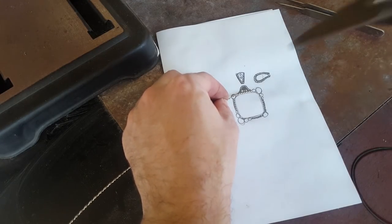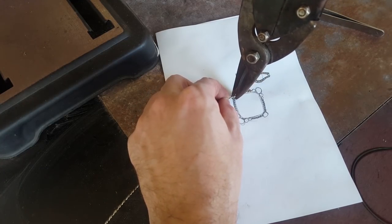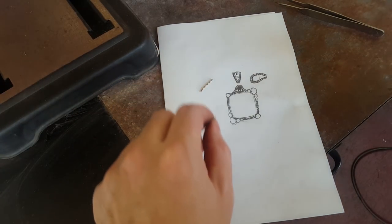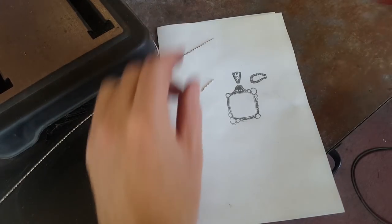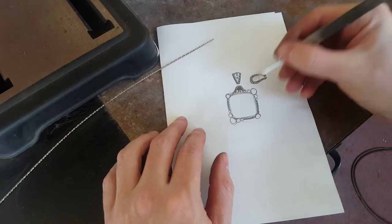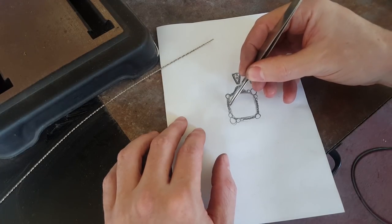I also suggest having all your parts already on here and done before doing this part so you can fill in the gaps. Not every piece of this will be exactly the same size, because the balls would form a little bit bigger or smaller, or they might just be spaced a little bit weird. So make sure everything is on here first. I'm just going to eyeball it from now, but I'm going to go back and fix everything.